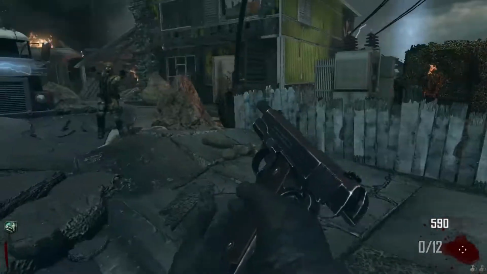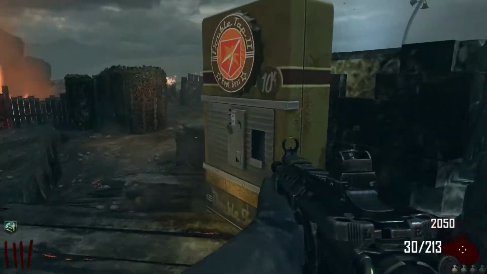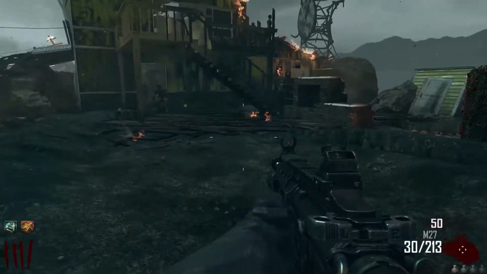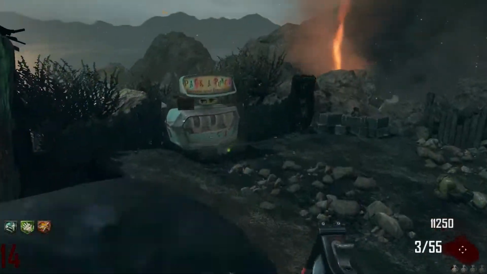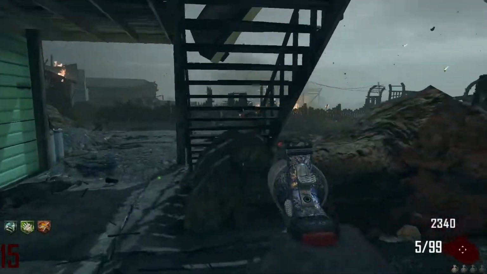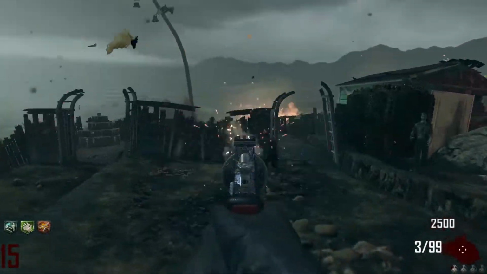In solo, it's Quick Revive always first on round 1, and then around 4 or 5, Jug, Double Tap, Speed Cola, or Pack-a-Punch can spawn in. Any order, right? Any order. It's all random. So you could have an entire game where you get Quick Revive first, let's say in solo. You get Quick Revive, then Pack-a-Punch, Speed Cola, then Double Tap, and then finally around 16, Juggernog spawns in for you to buy. But by that point, are you even alive anymore?